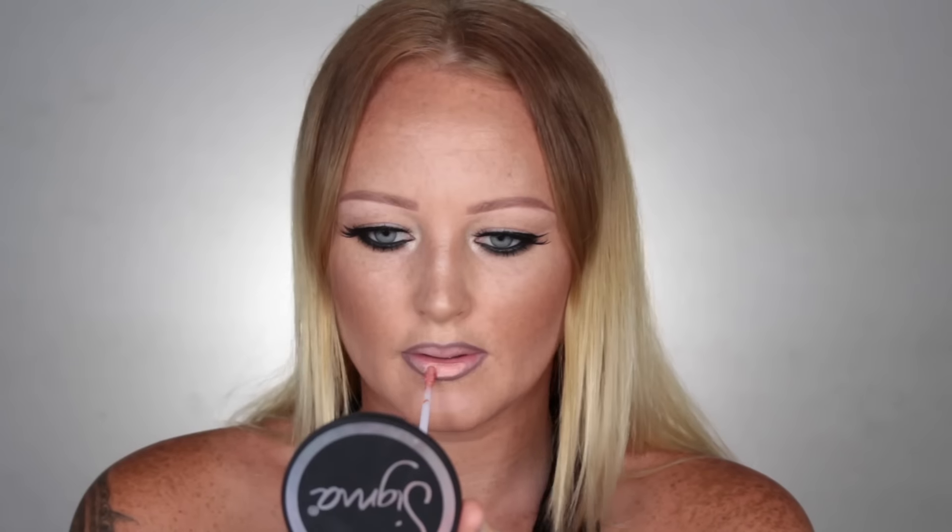Nice and easy to use, as you can see. Also it makes your lips look a bit fuller if you can't afford lip injections. Then now the Kylie Jenner lipstick — the name sells it, because if it was anyone else's name I wouldn't have it. Everyone wants to be like Kylie. Just like so.